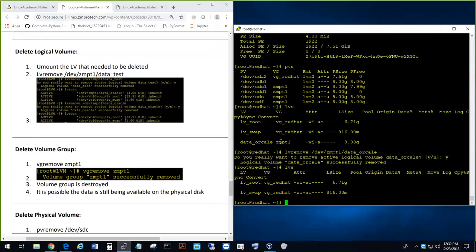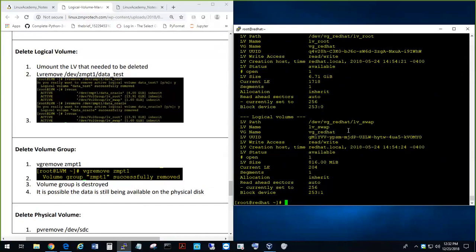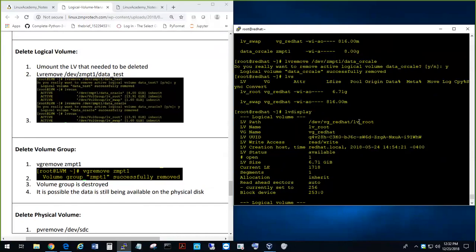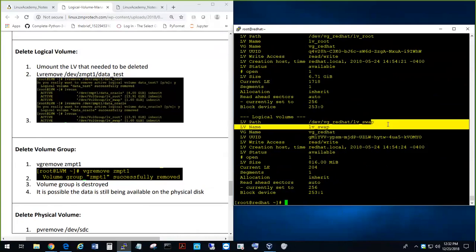Now you see the ZMPT, there is nothing in there. It's not even showing up in here. Then you do lvdisplay. Nothing is there. This is root and this is swap.